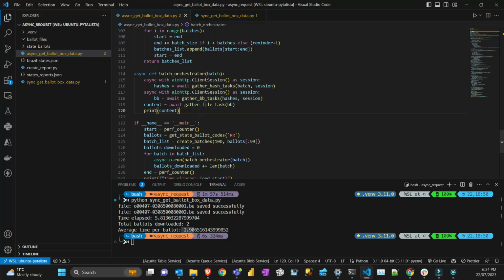I call it batch orchestrator because, in this case, I have 1,202 downloads. I'm just gonna do it in batches of 100: send 100 requests, wait for those 100 and send another 100, wait for those 100 and send another 100, and then keep doing it. And let's see how long that's gonna take to download the 1,000.